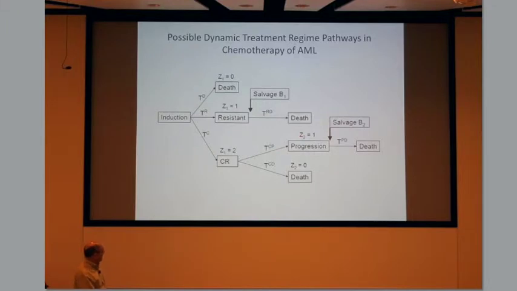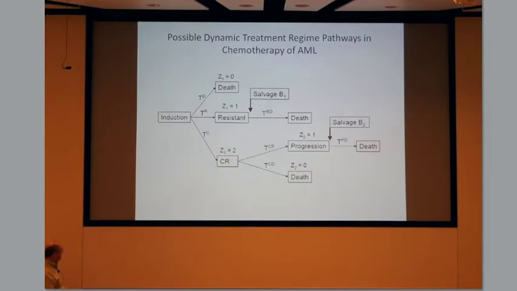I mentioned this. You achieved the CR, but the disease came back, and now you give them another salvage. I'm calling that D2, and we keep track of that with the time from progression to death. Now, ideally, what we would like is for this TC to be short. We'd like to get a CR in a week or two, and this TCP to be 20 years. That would be a home run. That would be a cure. That's not what happens, but that's what the goal would be.